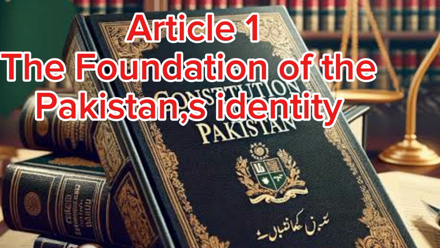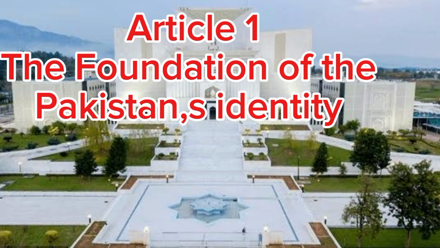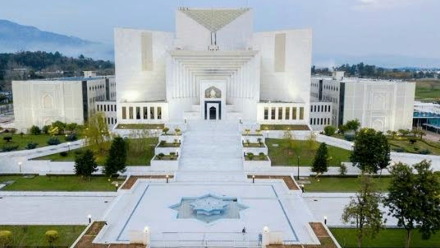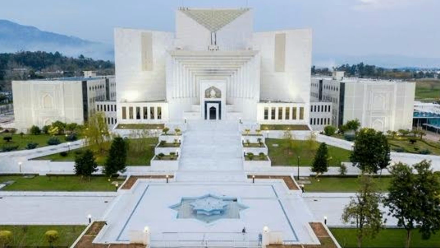Article 1 is the first article of the Constitution, and it lays the groundwork for understanding what Pakistan is as a state. It defines the official name of the country, its federal nature, and its territorial boundaries. For better understanding, the text of Article 1 can be broken down into three key clauses. Let's take a closer look at each of them.